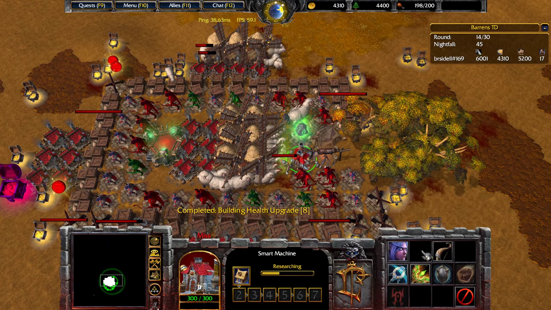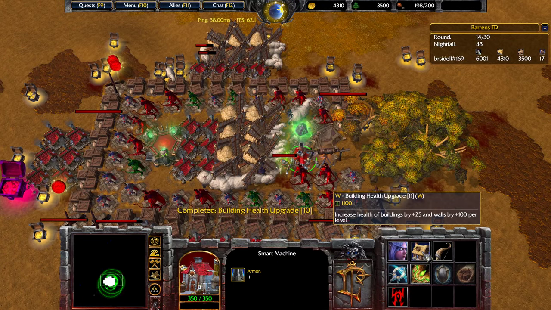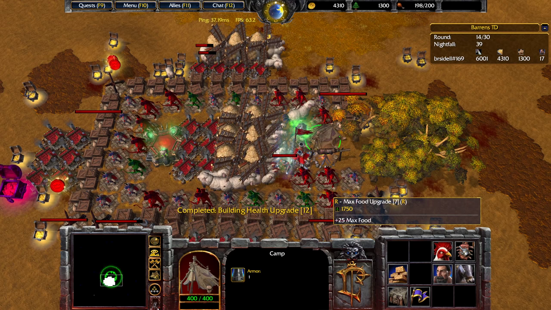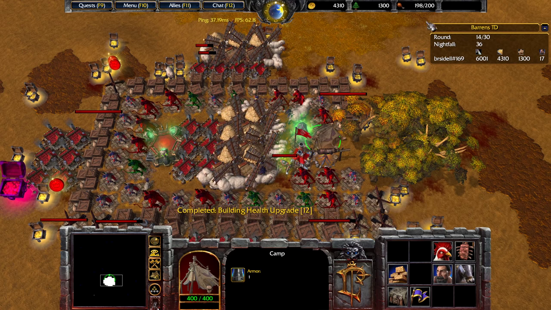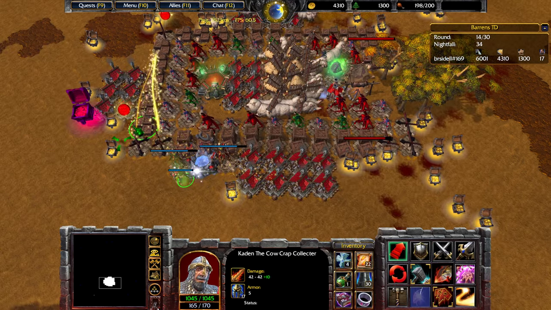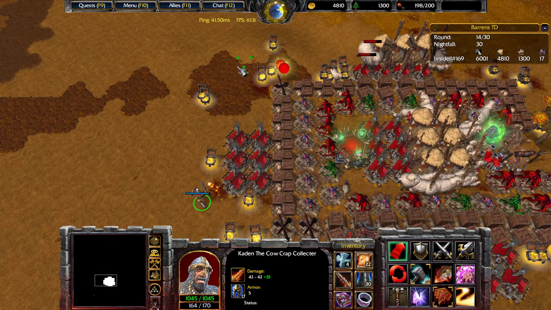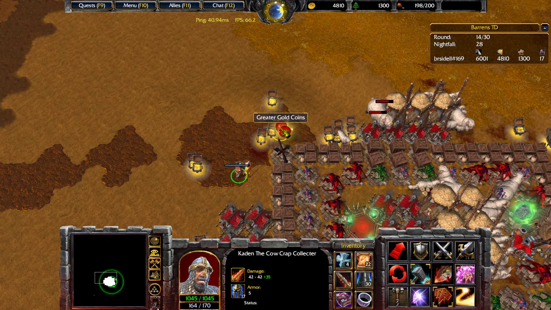Okay, let's get a few more levels of building health. We want to get that up to 13. Research complete. It looks like we still need the food upgrade as well, so I'll save up. Right. Yeah, I guess we can pick up the flame blade.